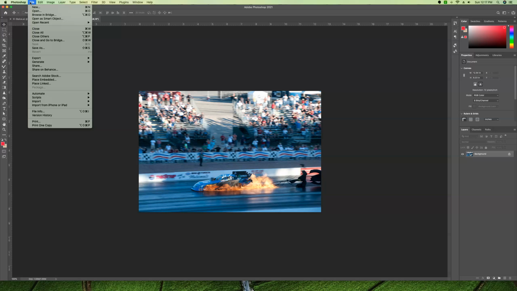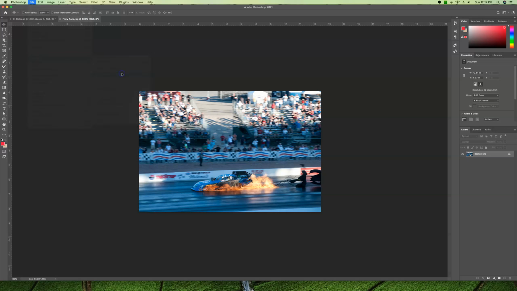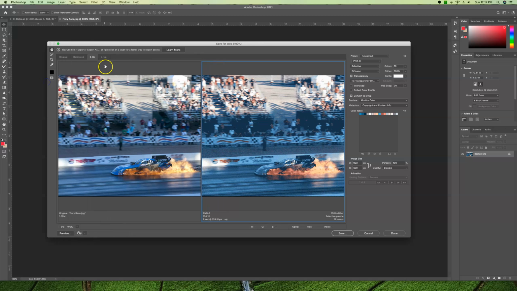We'll do a file, and then it used to be Save for Web, but like I said, it's now under Export. And Save for Web is the legacy. Let's just pop into this real quickly one more time, show the old version so that we get the two side by side. All right, this is a great example of, we're showing two up. So here's the original 1.5 megabyte JPEG, and on the right we see a PNG. Remember, PNG 8s and GIFs are good for line art.